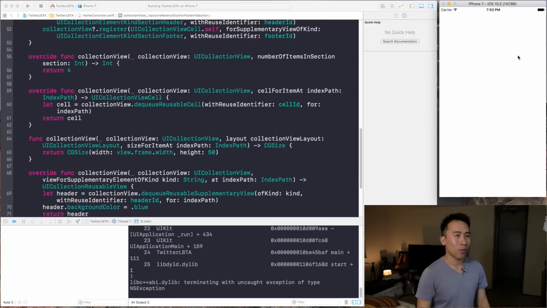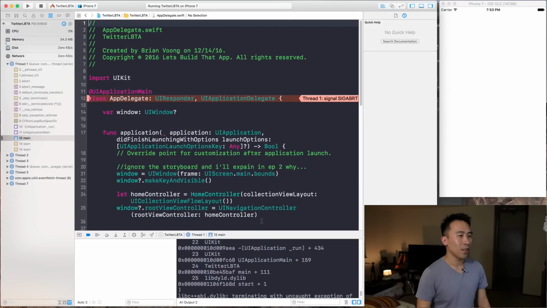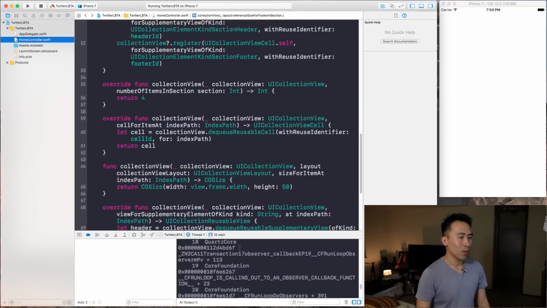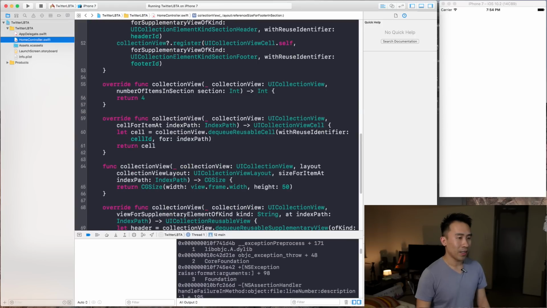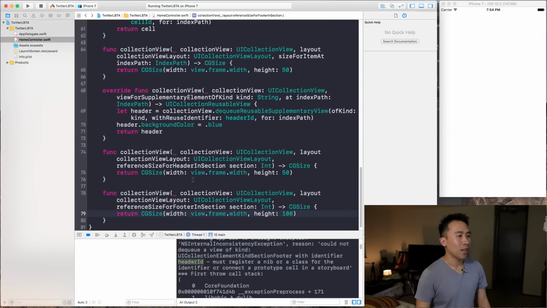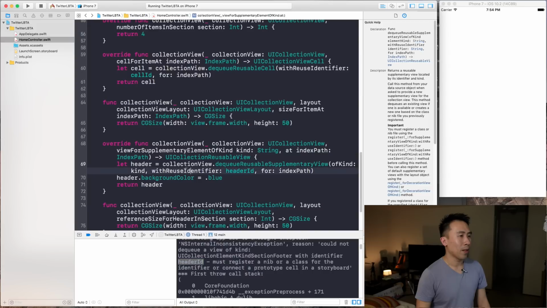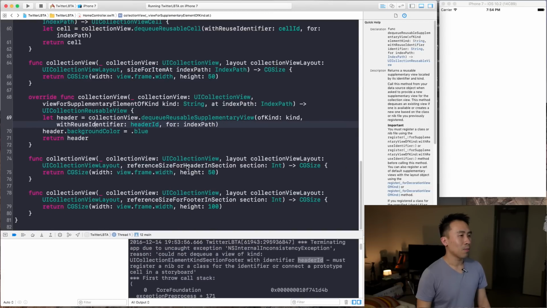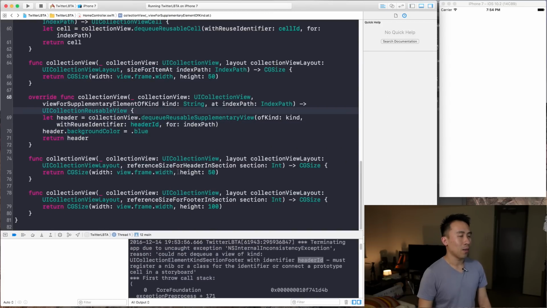And here we go. I'm going to render it, but it fails because, let's just see what the error says. I already know, but let's just see. So it says that this UICollectionElementKindFooter is registered with this headerId. So why is the footer doing with the header? Well, it is a little hard to explain, so I'm going to show you what that means.